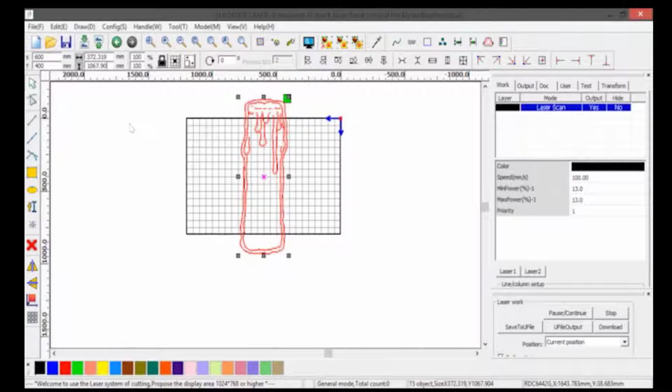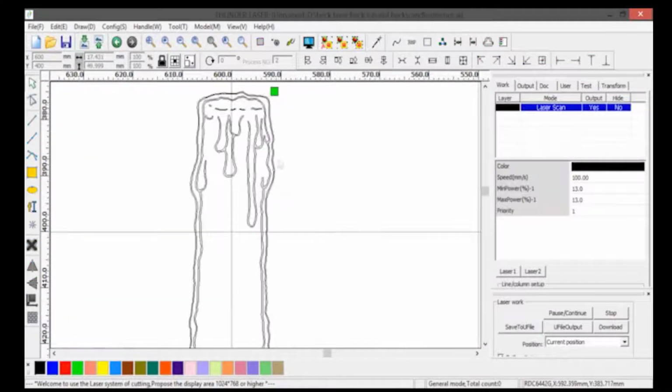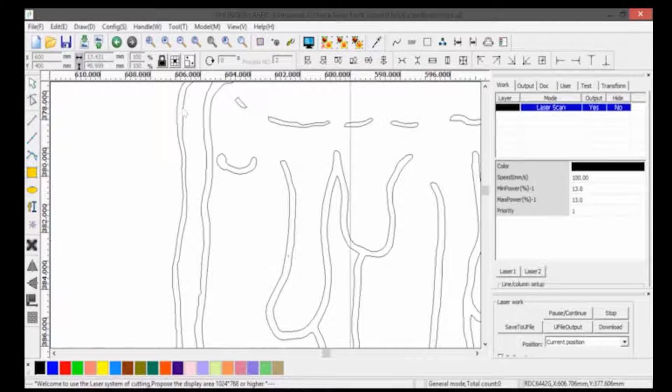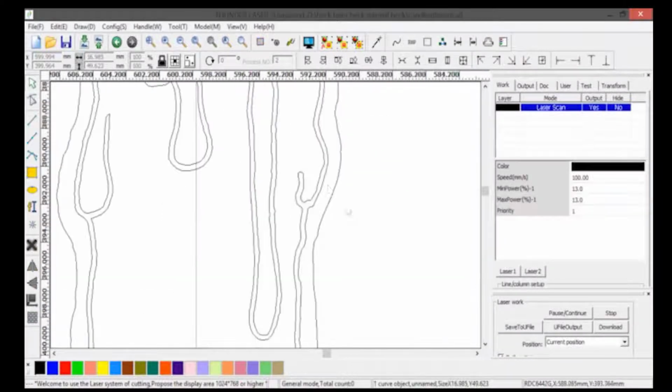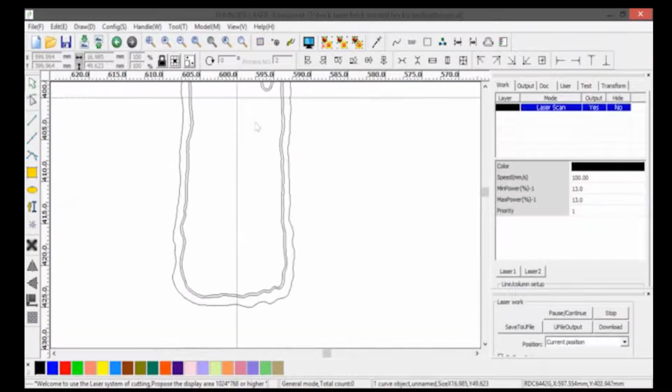In this case, I'm just going to delete what's currently there, type in my desired unit and press enter. As we can see, our image has been resized and it's looking good so far. However, I am noticing there's a line that I do not want to laser etch or laser cut, so I want to get rid of that. I'm going to do that by selecting the line and pressing delete on my keyboard. That should get rid of the line, which clearly did. And now everything's looking exactly how I want it.